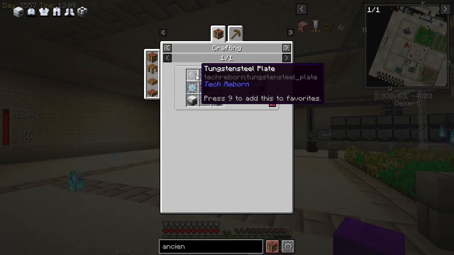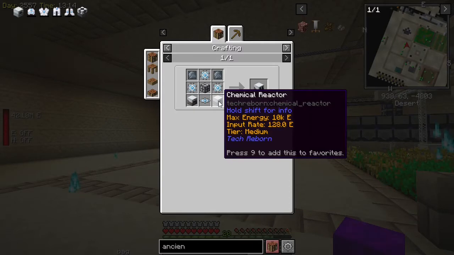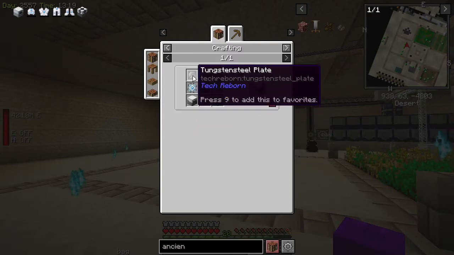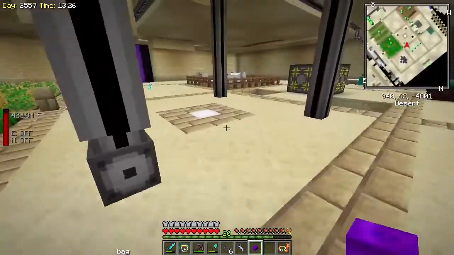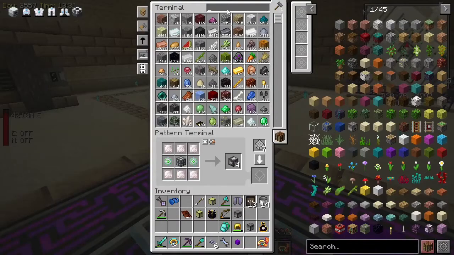Looks like it's tungsten steel plates. Are you freaking kidding me? I think I have the chemical reactor already. I'm pretty sure I have the industrial electrolyzer, but we need tungsten steel plates. Okay, so in order to get tungsten steel plates, let's go upstairs and see what we need for recipes.